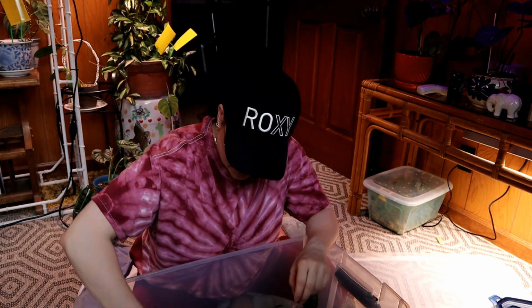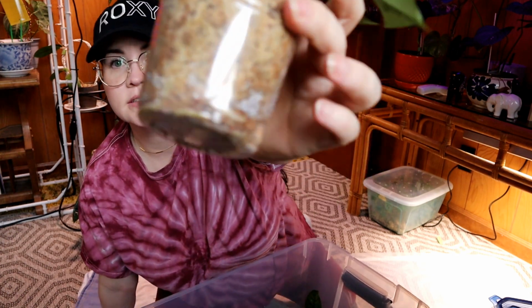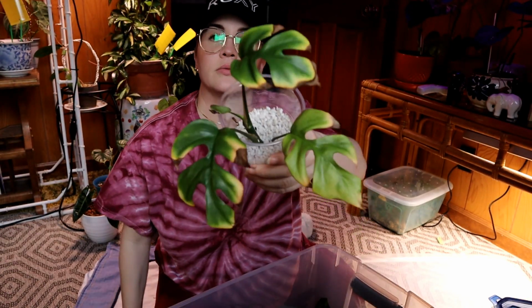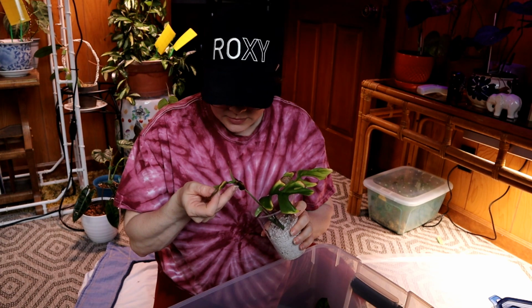Okay, let's go for another example. Here is this Raphidophora. It looks good in moss. It's got so many roots coming in underneath, if you can see. And here, every single one of the Raphidophoras that I put in perlite looks like this. All the leaves are completely dying. They look really, really sickly. It looks honestly like pests, but it's not. I've looked at them. I don't see any pests.